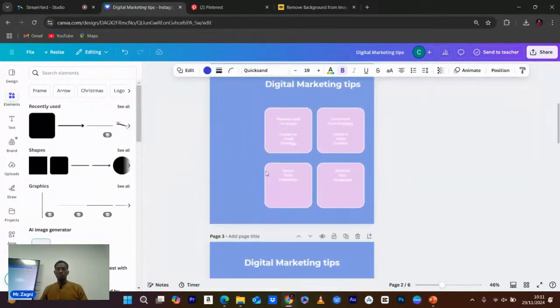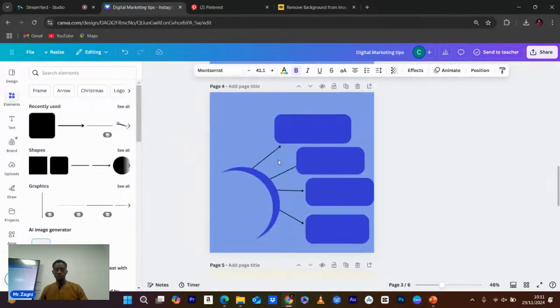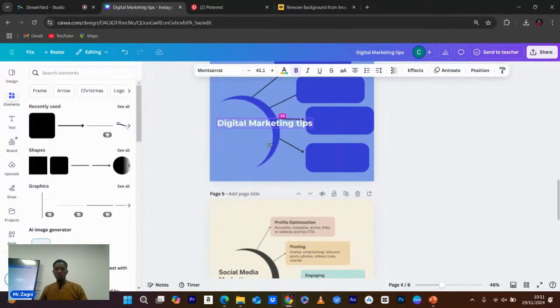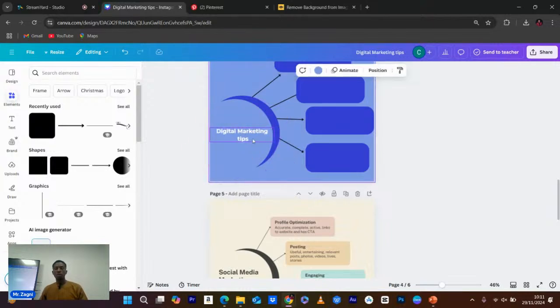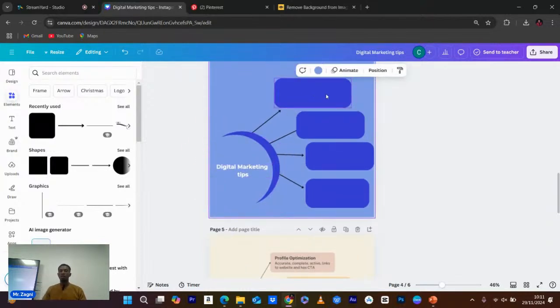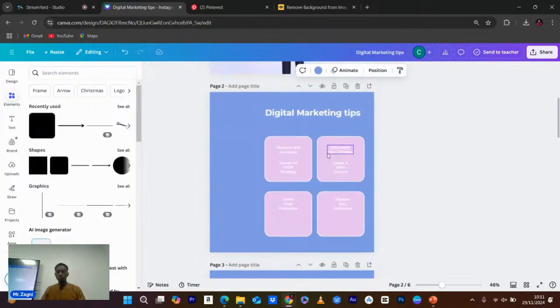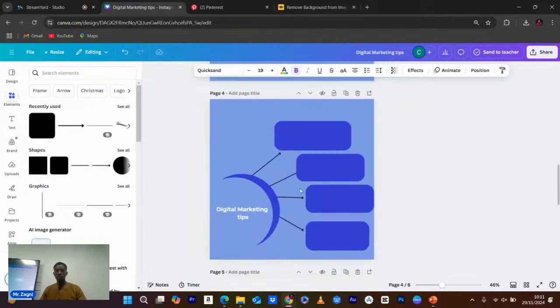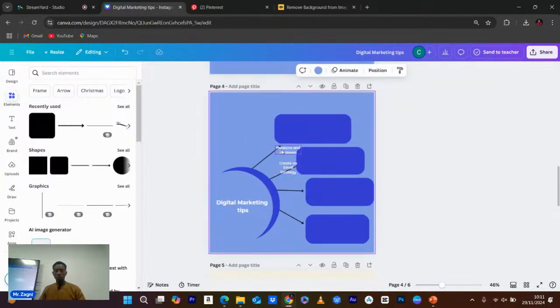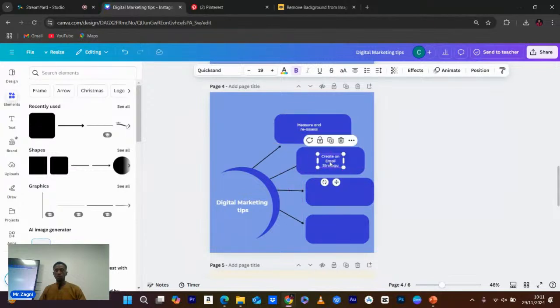So you come here, you can now decide to put your social media marketing tips here. Make it smaller and then put it inside here. So now the infograph is to show social media marketing. You're going to write them out here. So I'm copying all these ones because there's no time for me to be writing again. So this is your infograph, right? So I'm going to be duplicating all this one also.